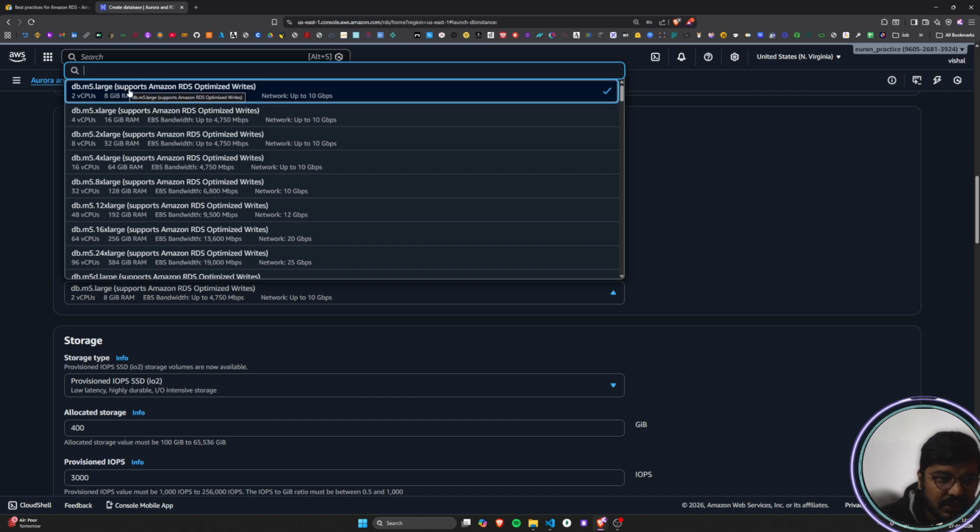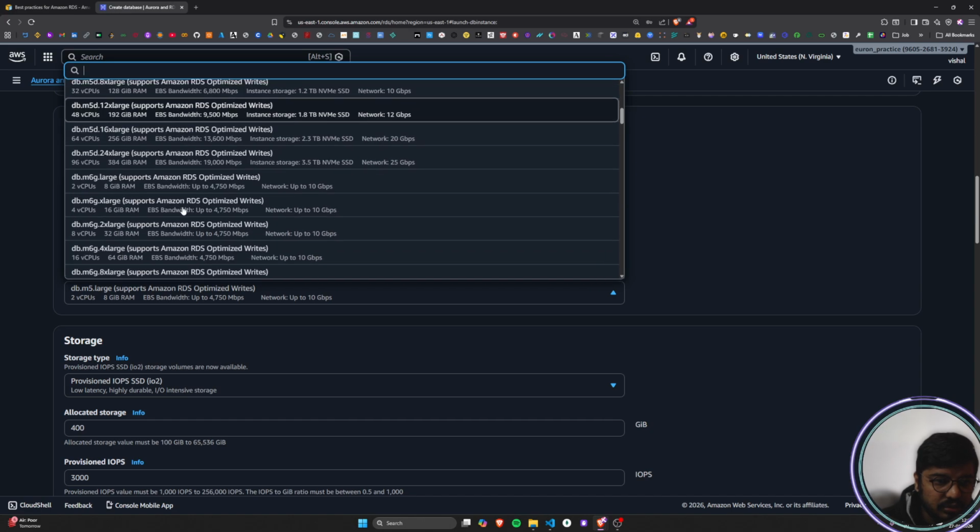And you can read here that it supports Amazon RDS optimized writes. If we know that we are creating a write-intensive application with multiple write operations, in that case we can go ahead with the M series. So this is the oldest generation of the M series.